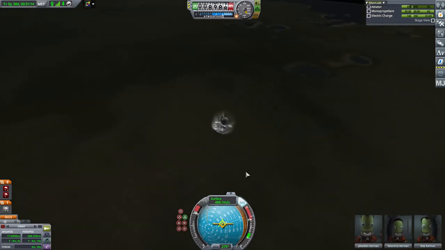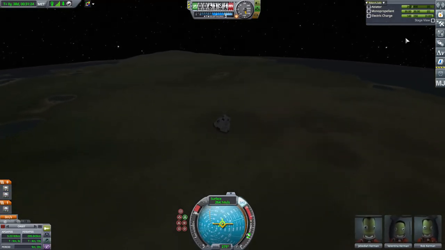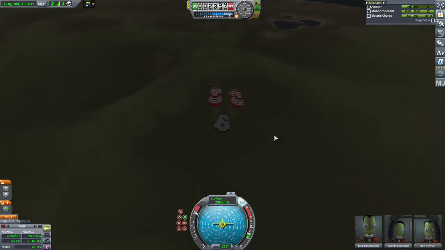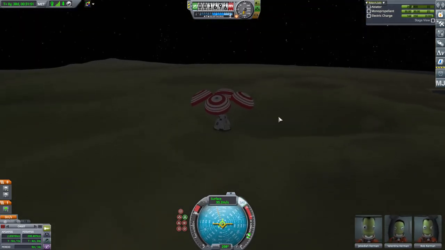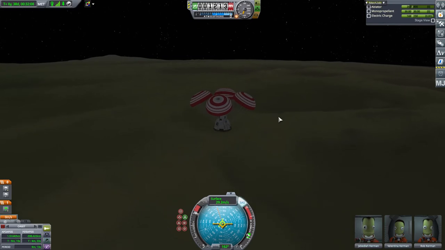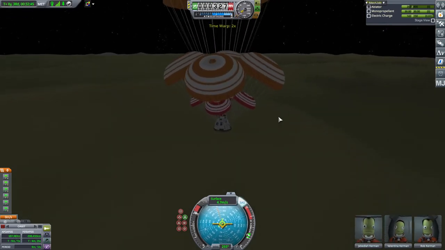Ooh, a landing for once. That's going to make a change. I didn't use very much of the ablator. I just used like 10%. No, less than 20%. I've seriously overdone it with the parachutes on this one. Not that I think it's going to make any difference, because I don't think parachutes work at slower than 5 metres per second, so that's the furthest down they can actually take you. But still, I think having 9 of them on one capsule is probably rather overkill.